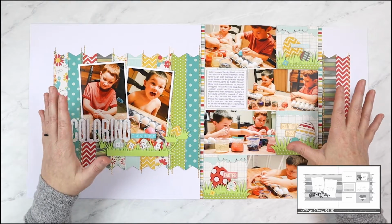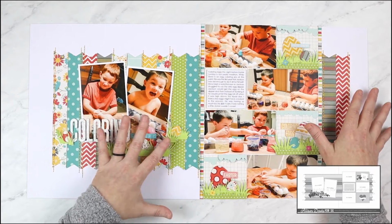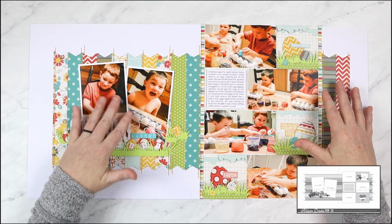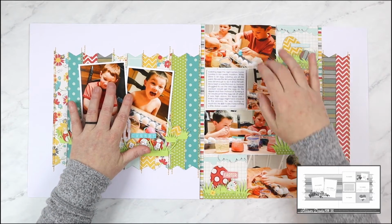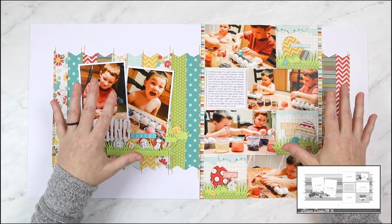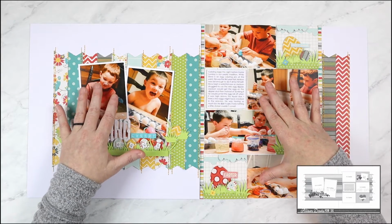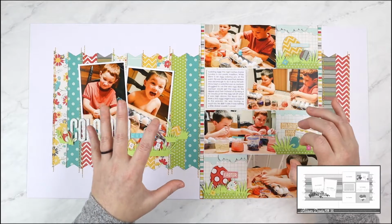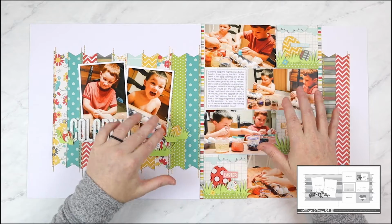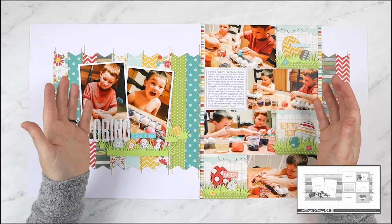I mentioned earlier that I was working with photos that were previously printed, so I had to work around different photo sizes. For this layout, I was working with 3x5" photos and 5x3" photos. This is another one of my favorite photo sizes to work with. They can oftentimes be cut down from a 4x6" print, and they are easy to use in place of 4x6" photos or 4x3" photos. It's just a fun size if you want to mix it up a little bit.